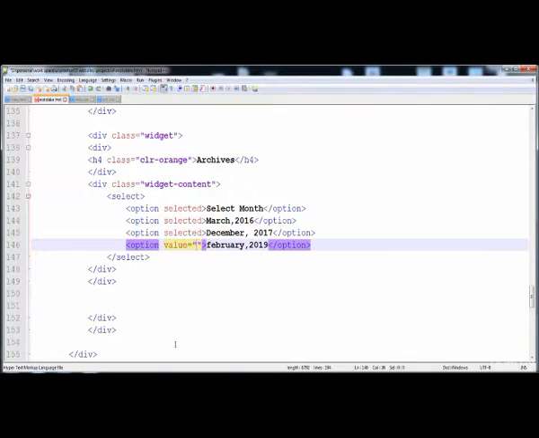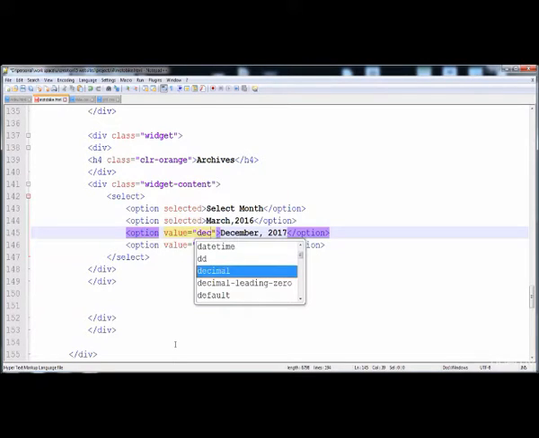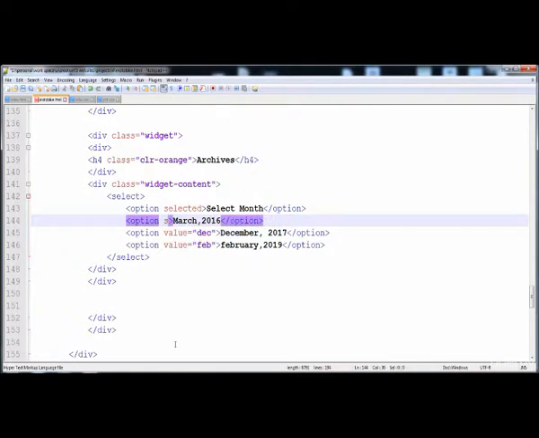What is the value of this? Here is Feb, and when we select this, its value is like this, Dec, and here is March, here is March, and the first value does not have any value.